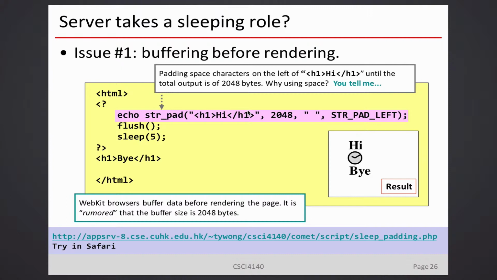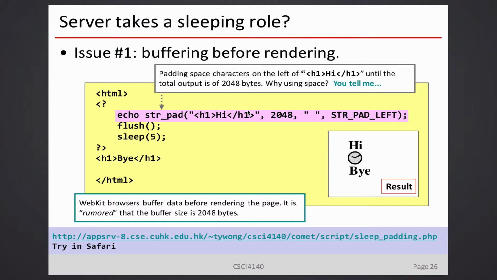Someone reverse engineered it, and I found that the result is that when you are using Safari, the length is 204 bytes for the buffer of the render of the HTML page. So what is the meaning? The meaning is, what if I'm doing something like this? This is a PHP script. Look at this statement. I want to print out hi, bye again. Hi and then bye. I just repeat what I want to print.